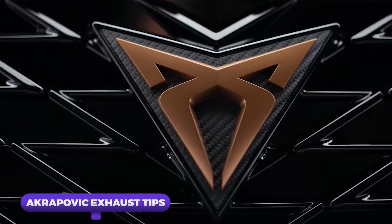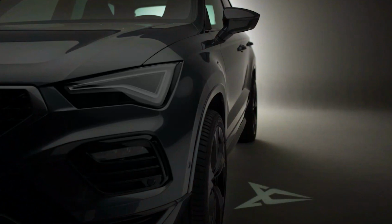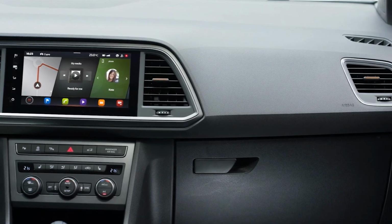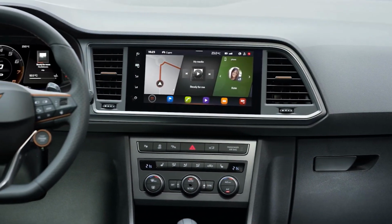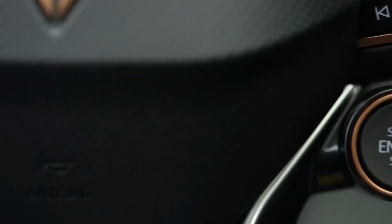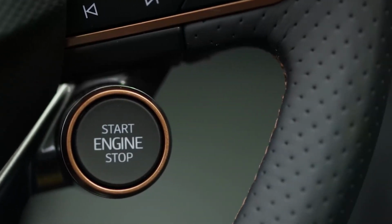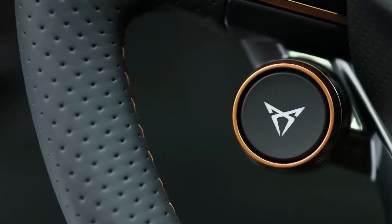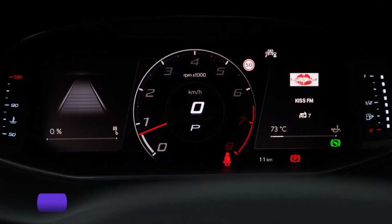Inside the car, the Ateca feels a bit dated next to the Leon and Formentor. The dashboard isn't as sleek and contemporary as in the other variants, and the seating arrangement is more akin to that of a typical family SUV than a pretend racing car. The windows are upright so you can see outwards better from where you're sitting. The Cupra is off to a fantastic start in terms of practicality since it's based on the Seat Ateca.